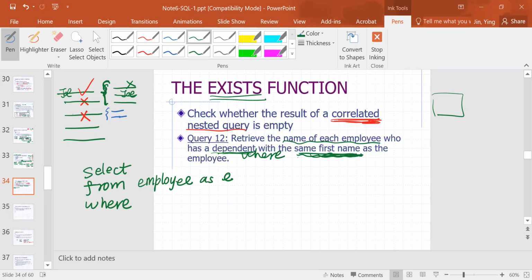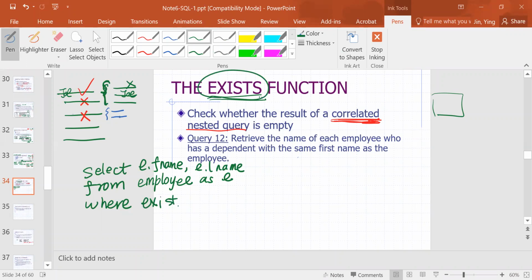Then I'm going to select the employee's first name and last name here. Let me get rid of this. Now let me see the where condition. I'm going to introduce a new one, so I'm going to use exists here.